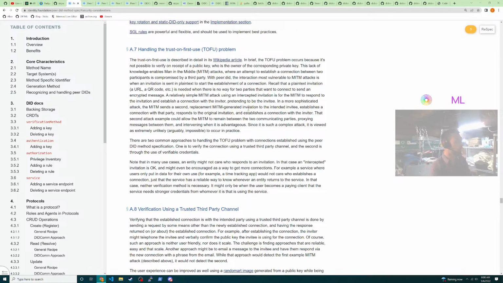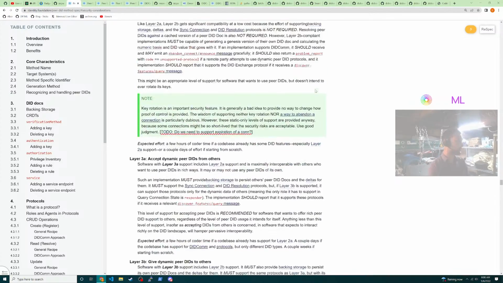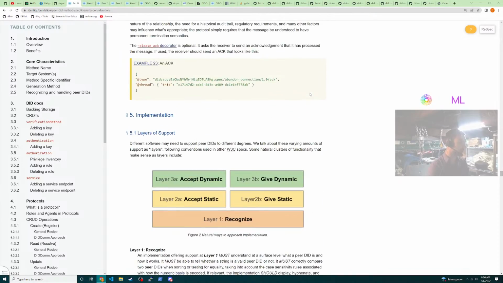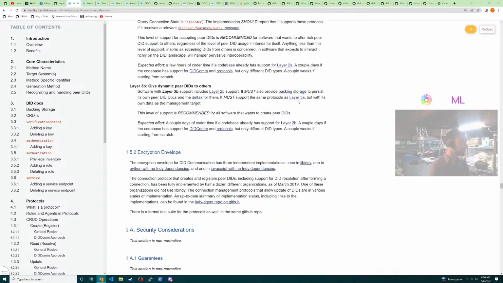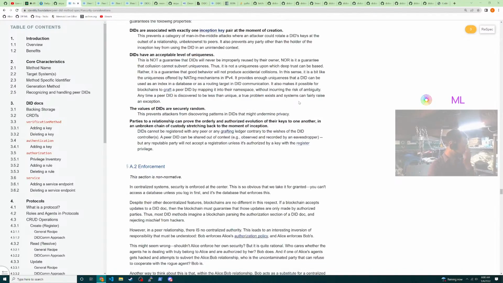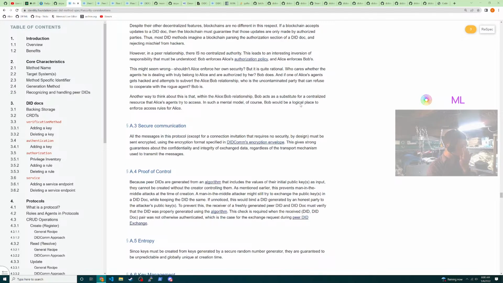So let's see. Actually, let's read the rest of this. I think we're in the security considerations. Gotta love the security considerations. This is always just the most informative section, because if somebody took the time to write this, usually it means that they care, right? And once you start writing your security considerations, it starts to become pretty clear when you're leaving stuff out.